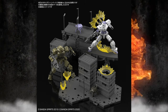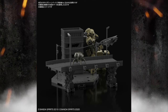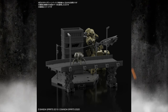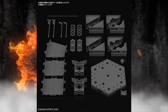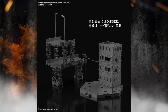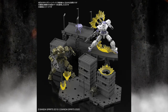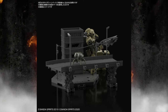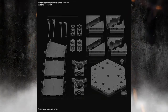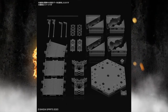Going off Sangokushi just for a second — I wanted to show off the Customized Scene Base 1/144 scale City Area version. It does say order stop but I have a feeling it will come back into stock at some point. It looks amazing for your 30 Minute Mission kits and would be really impressive if you wanted to customize it for a diorama. At 850 yen on HLJ.com, that's pretty impressive.